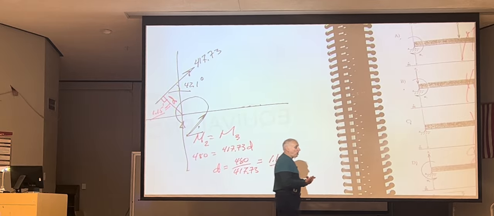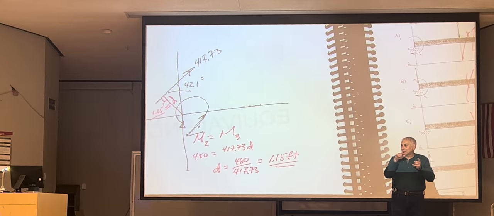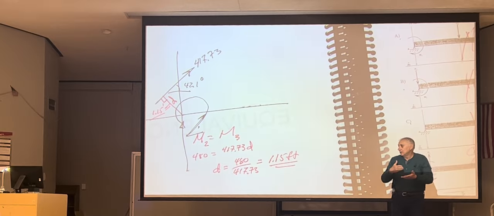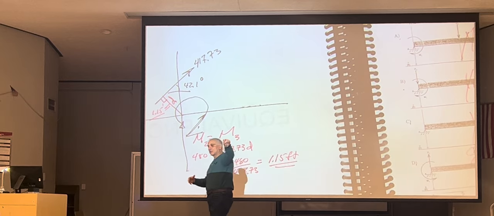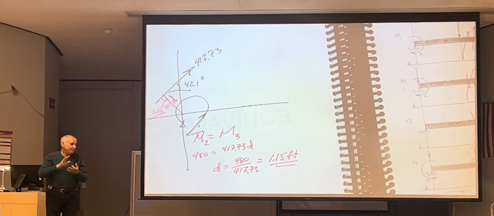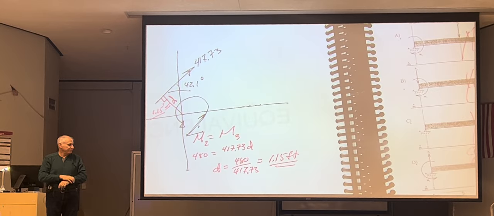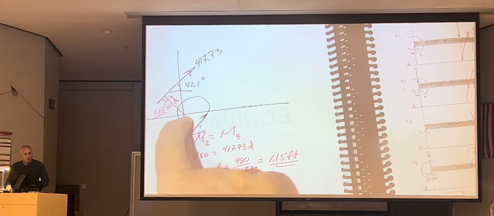If it was a 3D problem, then I'd set the determinant where the R is x, y, z, and the force would be the force resultant, force x, force y, force z, and then equate the moments in system 2 to the moments in system 3, solving for x, y, z. You with me? Here is 2D, all I need is a d. I just found 1.15 feet from my moment center, which is O.